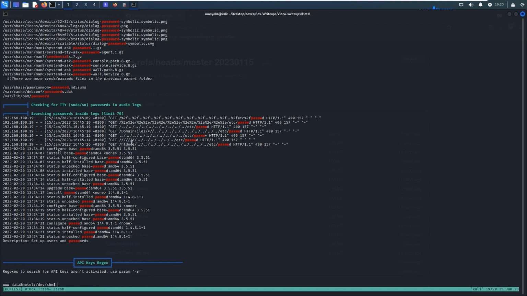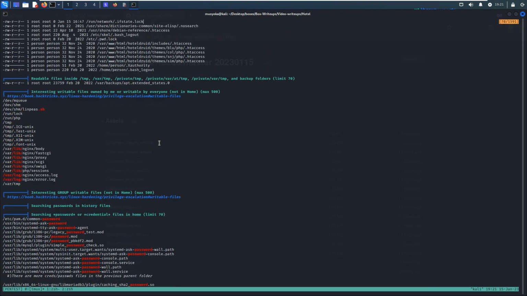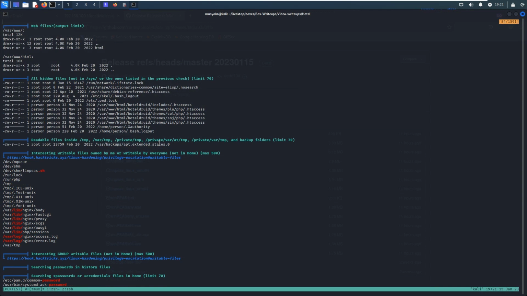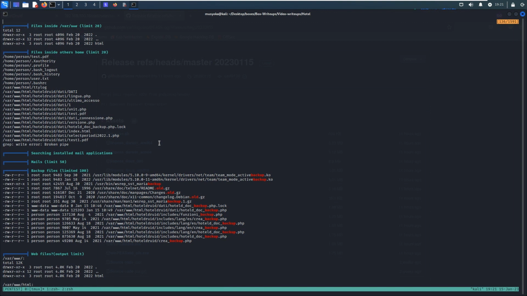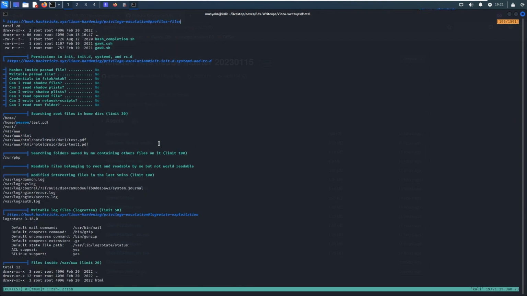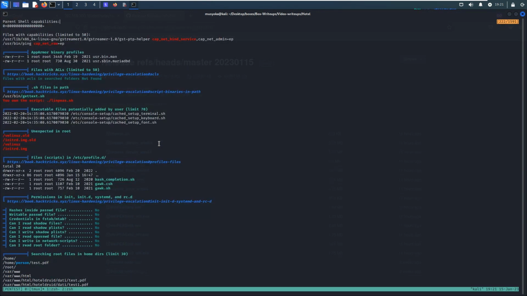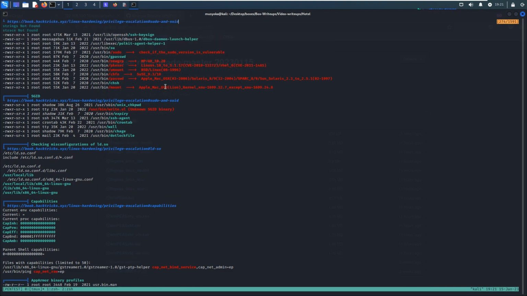So after a few seconds, we notice that linpeas has completed successfully. Then we can enumerate the result to see if we're going to get anything interesting. So let me go back up. Mostly right now, what I'm looking for is credentials to access something like a MySQL server. So let's just give it a second to see if anything stands out. So far, nothing actually stands out. Nothing that really looks interesting.